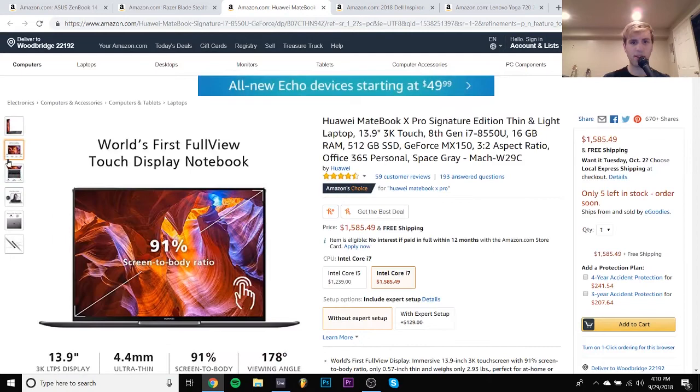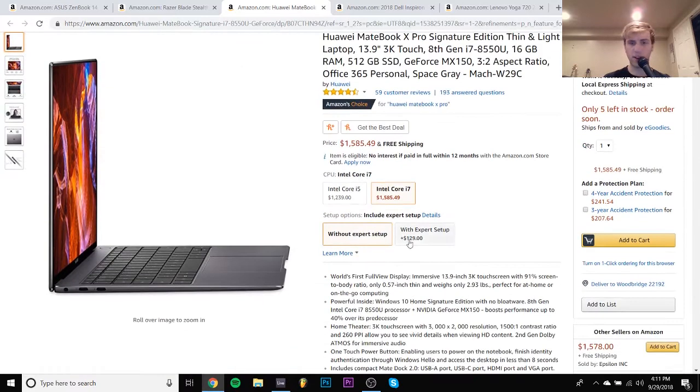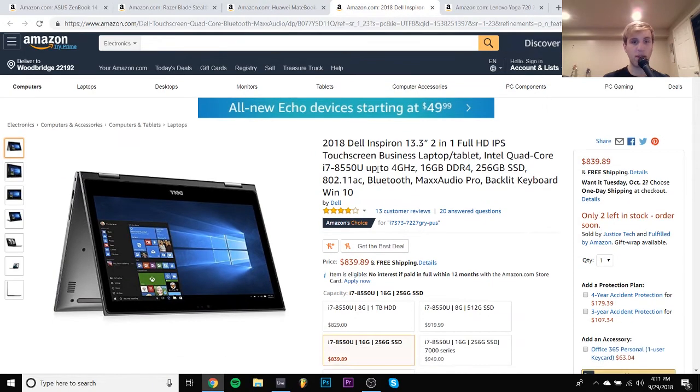This next one I have is a little bit different. I actually just found this on here. I guess it's just some kind of odd off-brand laptop. It looks pretty solid though. I mean, it's got a lot of good things. I think what this is meant to be is a nicer version of one of these high-powered laptops because it's got all the same specs. We've got an i7, 16 gigabytes of RAM, an SSD, but this has this GeForce MX 150, which essentially means that's a graphics card. So if you play games or if you want to do video stuff, this will be good for you because it's got this nice graphics card in there, which will help to process graphics quickly and more powerfully.